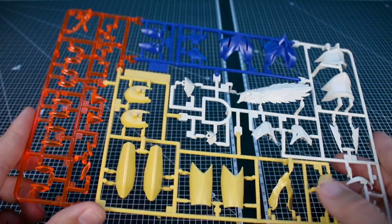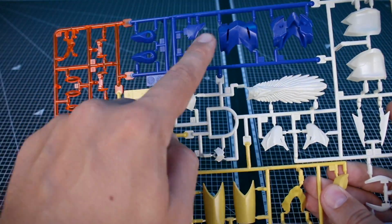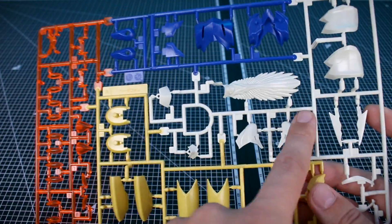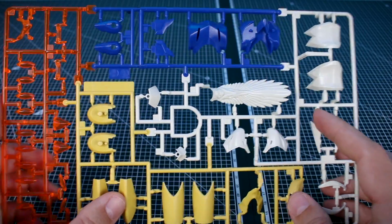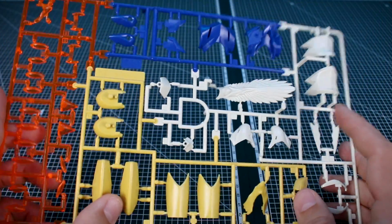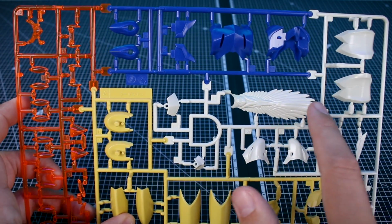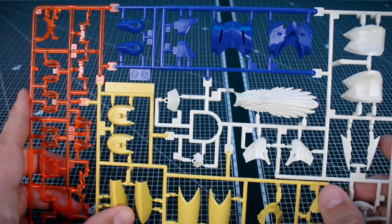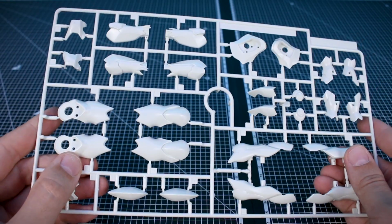And the A runner is a nice big full 4-color runner here with some clear orange on one side, blue up at the top, yellow down here. It's a very interesting pale yellow, and then the white. The white, I think, is very, very slightly pearlescent. It's hard to tell if it's just shiny or if it does have a little bit of pearlescence to it, but it looks interesting there. You can see the part for the closed wings face part right there. That's obviously going to need a little more detail painting to be color accurate.